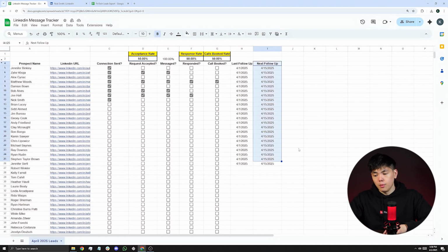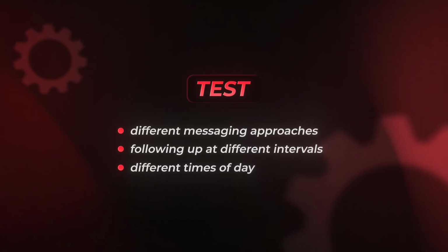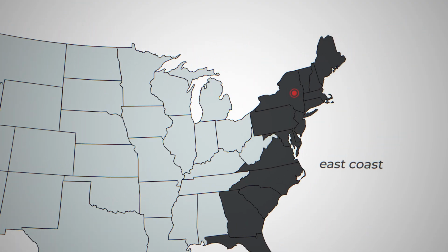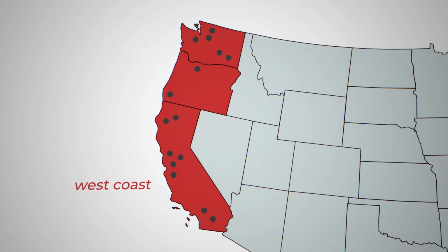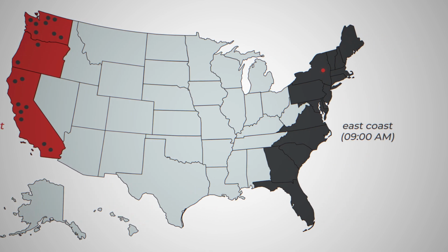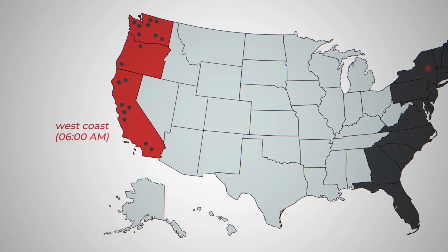If you're used to sending a follow-up every 7 days, maybe shorten that into 2 to 3 days. And you even have a column in your spreadsheet that tracks your follow-up dates. You can test sending messages at different times in the day. Your leads might live in a different time zone than you. So for example, I'm on the East Coast and a lot of my clients are on the West Coast. So I typically send my messages at around 9 a.m. on the East Coast, where it would be 6 a.m. for them. And they like to check their phones early in the morning and clear up any unread emails and messages. But feel free to experiment, send it in the mornings, send it in the afternoons or the evenings, and see which times of the day you would get the most responses.